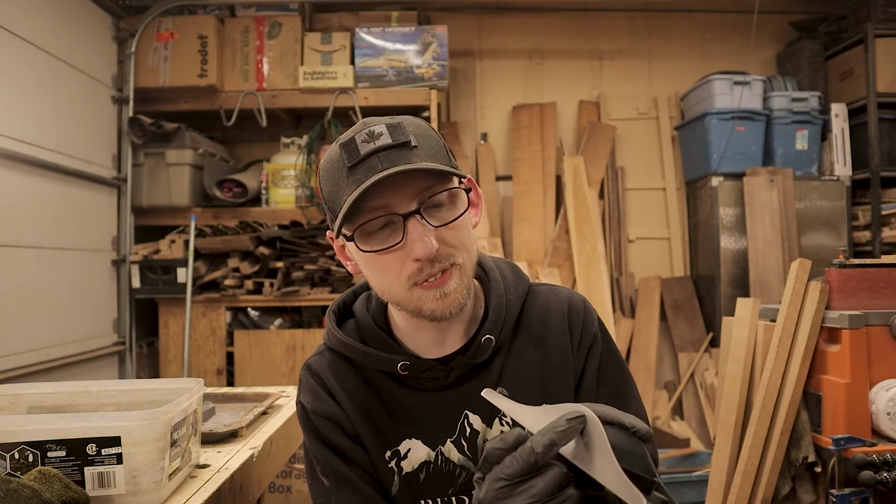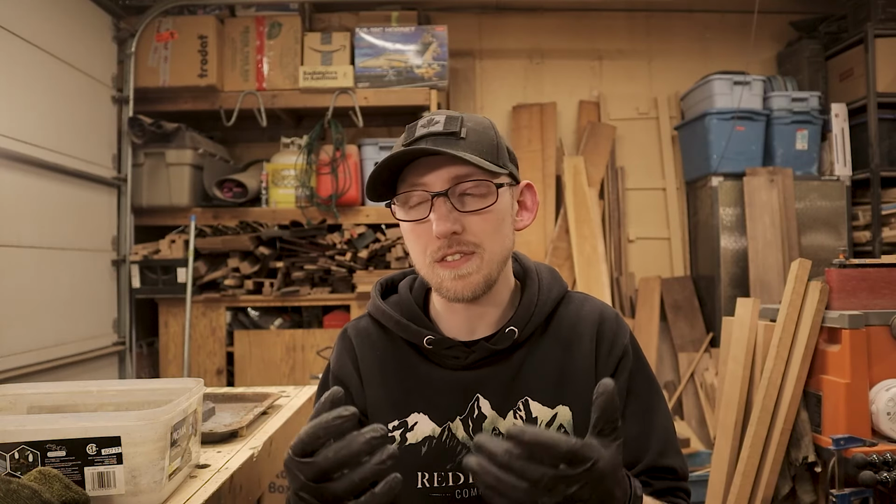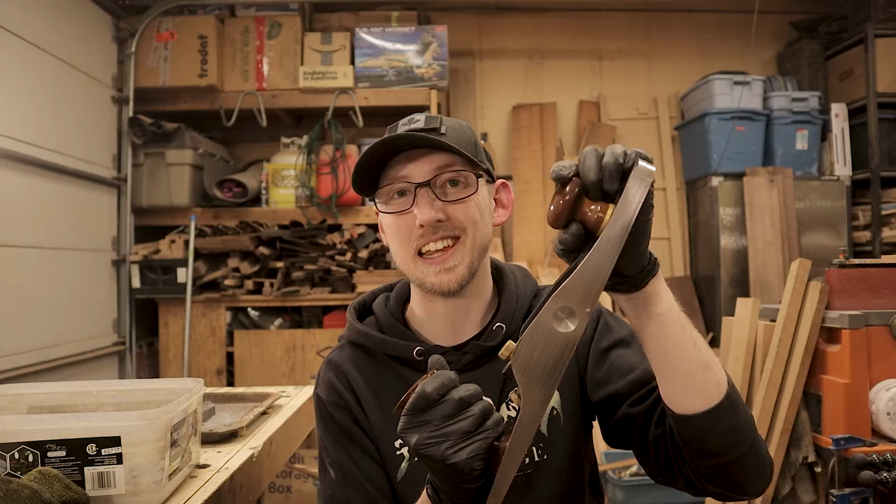Because what I love about stuff like this is it really shows the history of the tool. Even though I've gone through and cleaned it up and put all this work into turning it into something basically new, we still hold on to a lot of that history. The other part of that is I know exactly how these planes are going to look if I go through and make them all shiny and clean. Within a couple years, they're going to look exactly like this plane here.